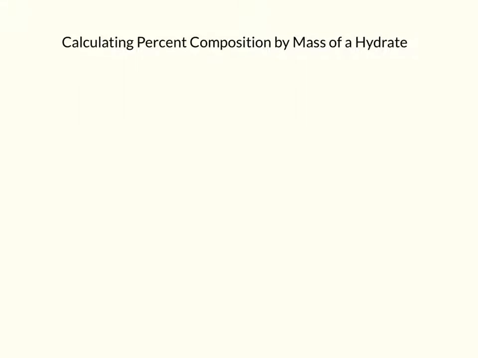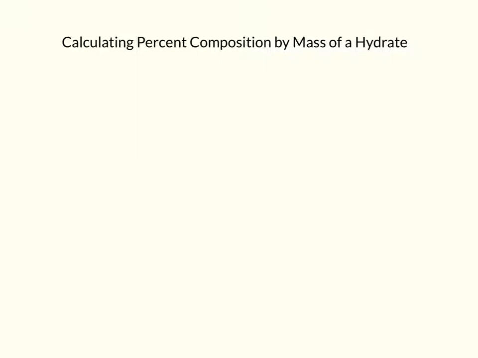Alright, we're going to calculate the percent composition by mass of a hydrate, and this is an important topic. It's covered when we do the copper 2 sulfate hydrate lab. So on one of these examples that I'm going to give you, I'm going to show you how to calculate the percent composition by mass of the water in the copper 2 sulfate hydrate.